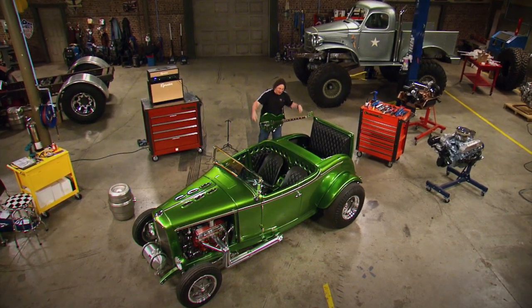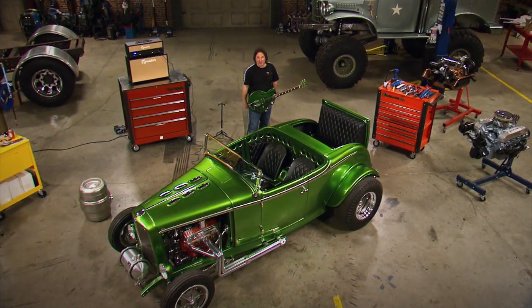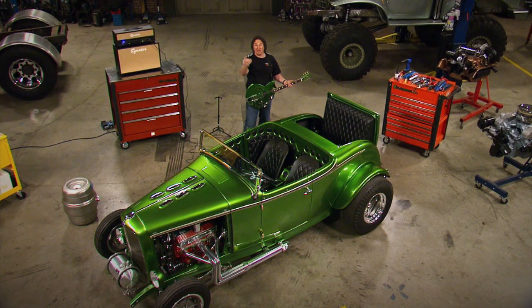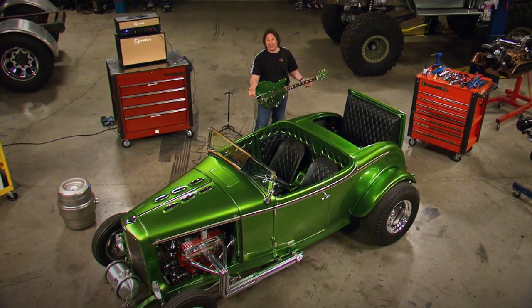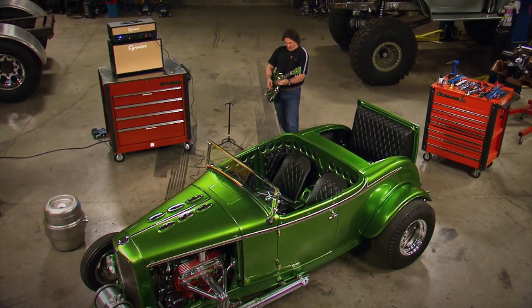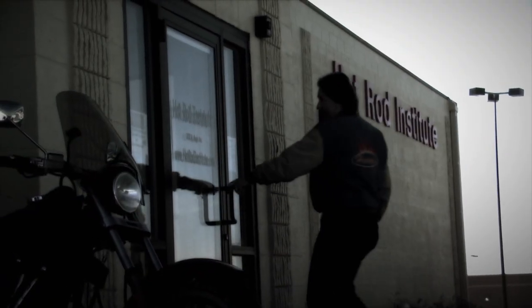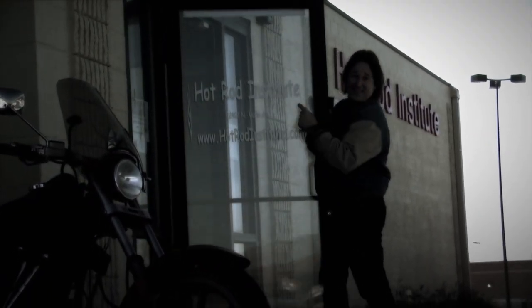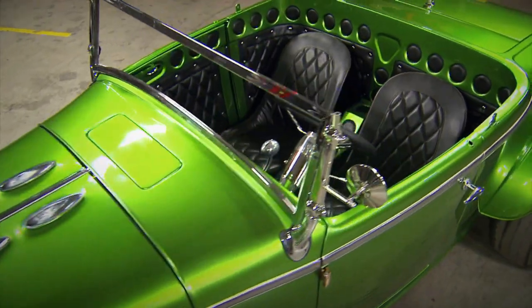We're back and walking you through the buildup of the Rat Roaster. At this point, we had pretty much everything mocked in place. But this is where some newcomers to the project started to get a little confused, because with a name like the Rat Roaster and the body in bare steel for so long, people thought we were going to build a rat rod. Well, nothing could be further from the truth — because now it was time for paint and upholstery. So we shipped the car off to the Hot Rod Institute in Rapid City, South Dakota, where they smoothed out the flanks, shot on the special PPG Rat Roaster green paint, and stitched up the interior to match the seats.